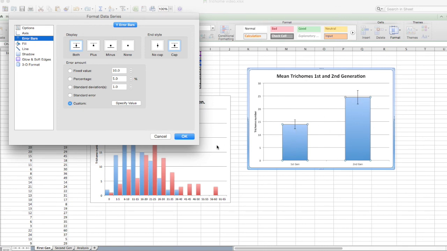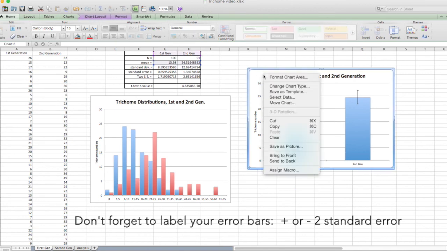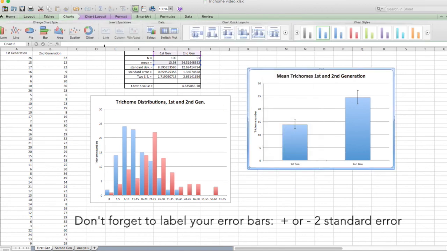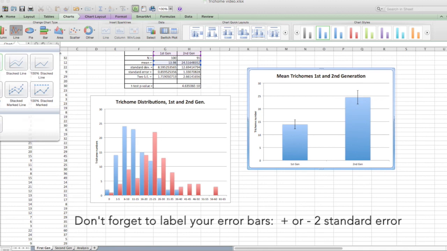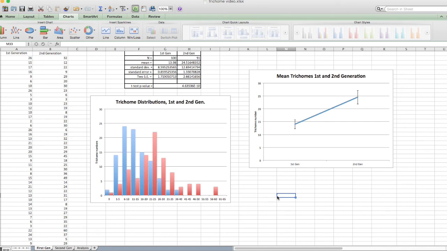You can see that they're different sizes, and this allows us to make our argument and put this into our report. Now you may not like this particular bar graph, so you can actually switch this to, say, a line graph. By doing a line graph, you end up with maybe a more appropriate graph, actually. So that wraps up the analysis part of the artificial selection experiment in AP Biology. Hope that gets you started.